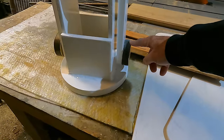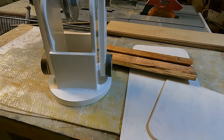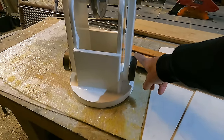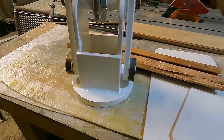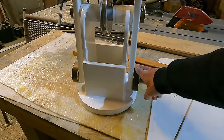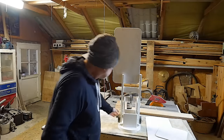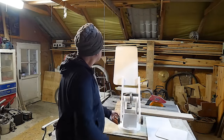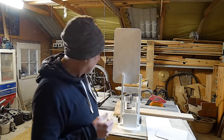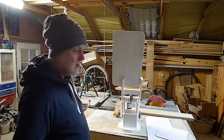I made a couple of counterweights — in this case bronze, which is a bit silly, but I had the bronze. A couple of bronze counterweights. Bronze is almost 9,000 kilos per cubic metre and Alan uses lead counterweights, which is the much more sensible material. Lead's a bit over 11,000, so bronze is about 75% the density of lead. I've made them correspondingly bigger and put two balance weights on, as you can see there — threaded them up, screwed them on. Gives me the option to remove one if need be, if I want less counterweight. And as you can see, that's all swinging quite nicely there. It looks quite hopeful.